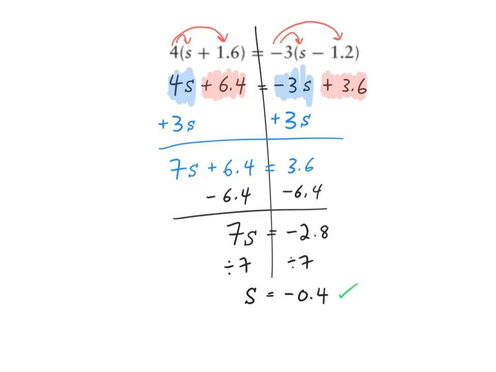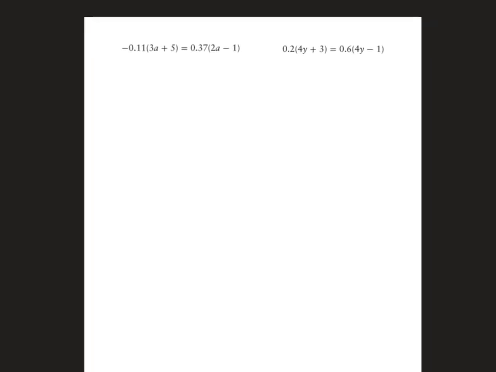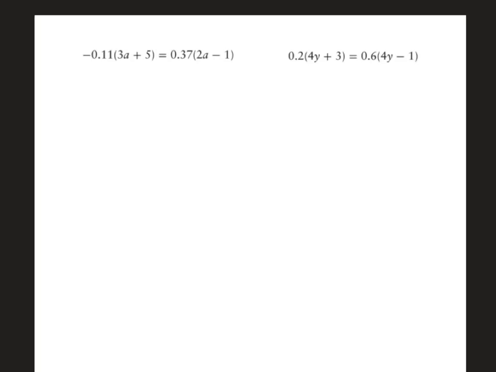So I'm going to give you a couple more to try. Here we go. So try those two. The numbers are going to be a little bit uglier, but that's okay. So you're going to multiply this in, this one in, draw a line, continue, and same with this one, okay? So get these two answers, and I'll put the answers right away. So pause the video and try those two, and then I'll put the answers up.